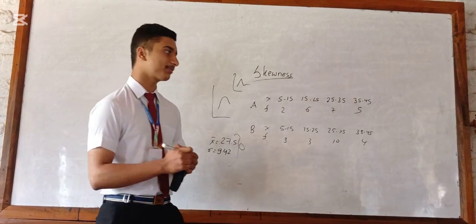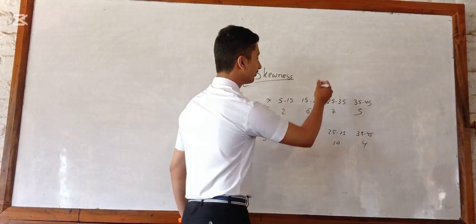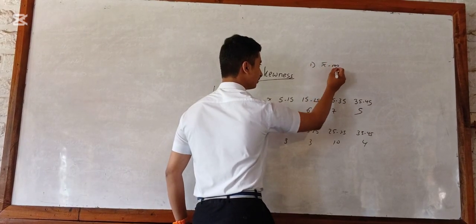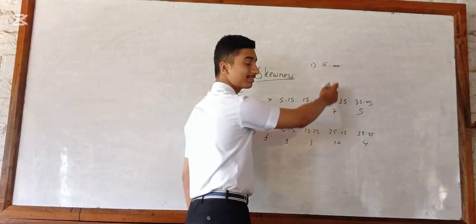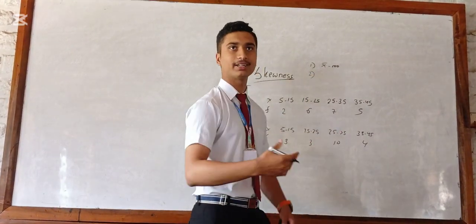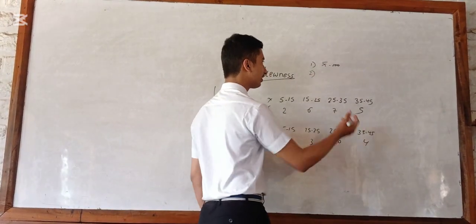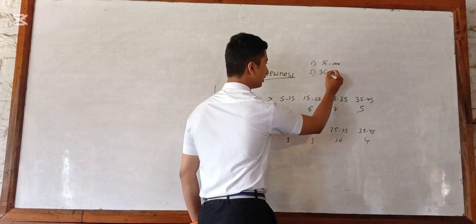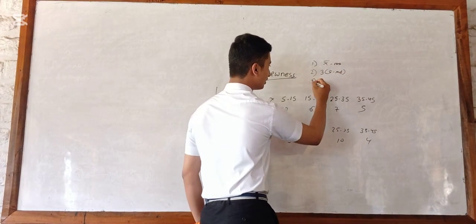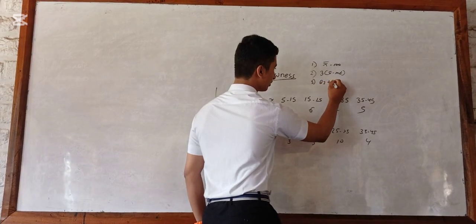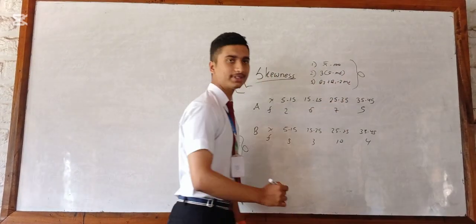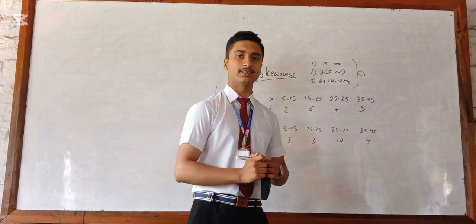And to calculate skewness, we have various formulas. Among which the first one is mean minus mode, and the next one, when the mode is ill-defined or we cannot calculate the mode, there is a bimodal case, then the formula will be 3 times mean minus median. So these are the three formulas that we can use to calculate the skewness.